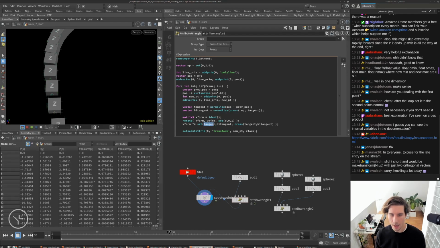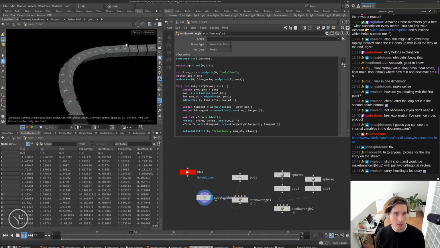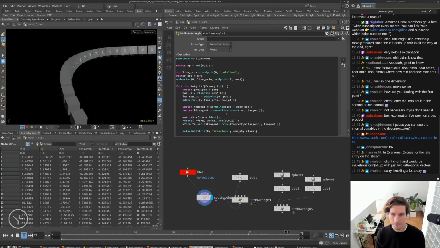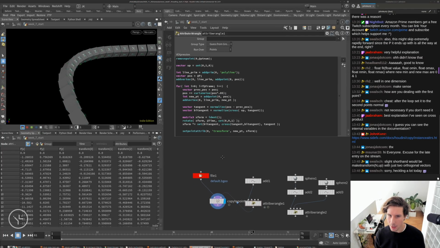So this is like x, y, and z. If you want tangent to be z, you can just shuffle these around. And then we're rotating along the curve. Does that shuffle stuff make sense?